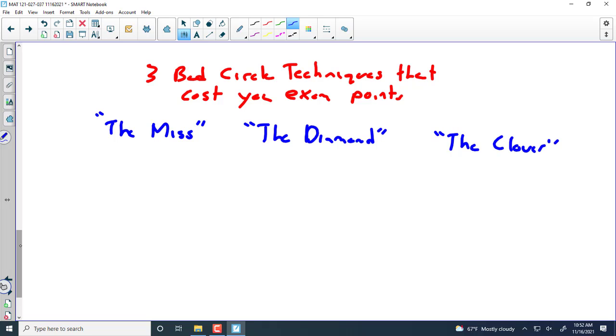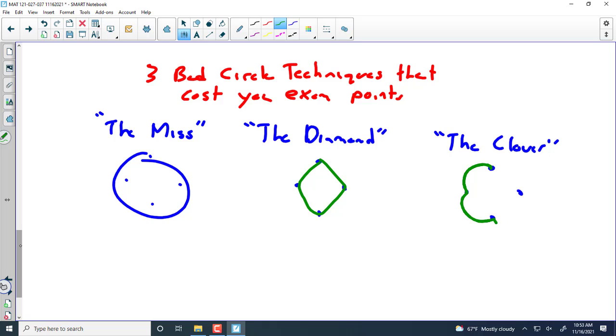And these are the things I see people do on a test that will cost them points when they're drawing their circle. If I see someone that draws a circle like that, where they just don't even bother to hit the points, I'll take off points for that. If I see someone that puts no effort at all into trying to make their circle round and just does this, I'll usually take off points for that. And then the other side of that is someone who tries to make it just too round and does this. Other than that, I'm pretty lenient when I grade your circles, because I know they're tricky to draw. All right.